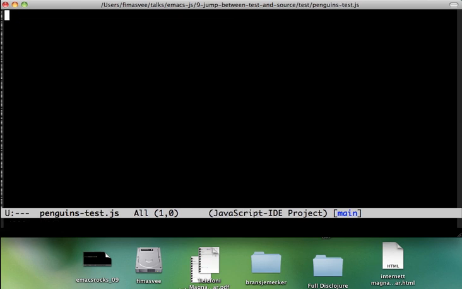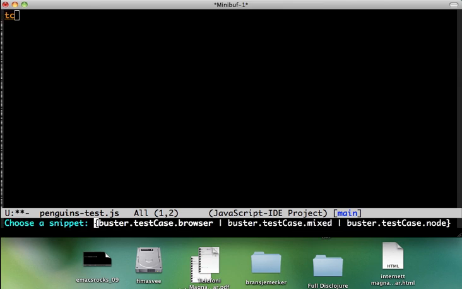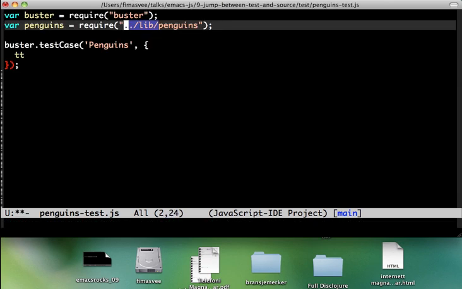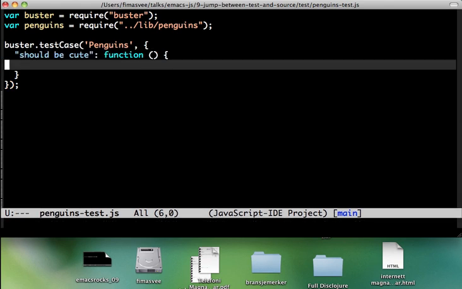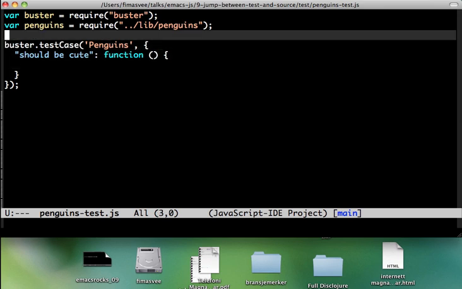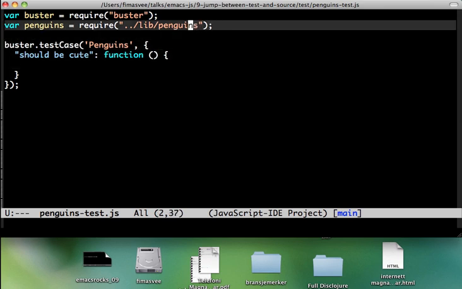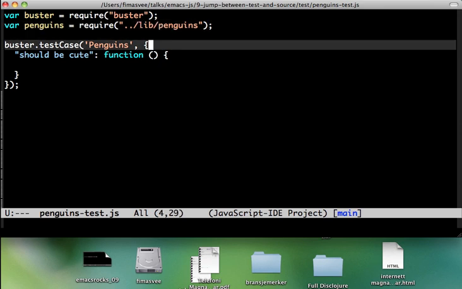But I can ask it to please create the file in the correct position. And use one of my snippets. No test, please. And the penguins are ready to queue. Notice how it looks up into the file structure to find exactly where my source files are.